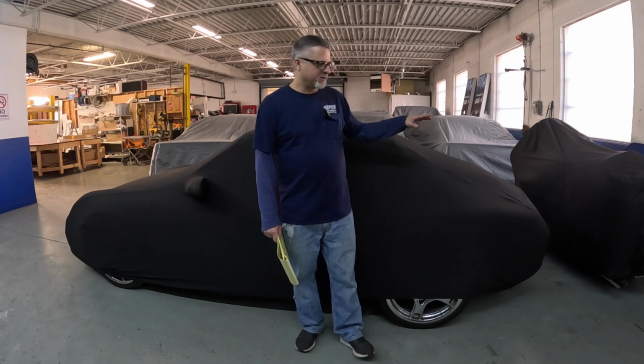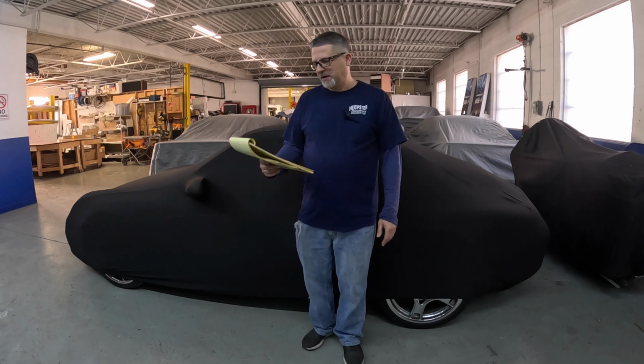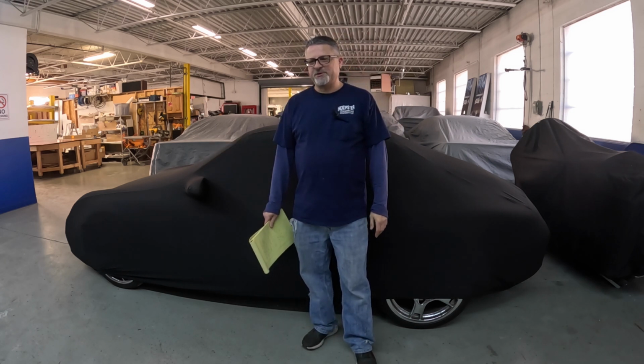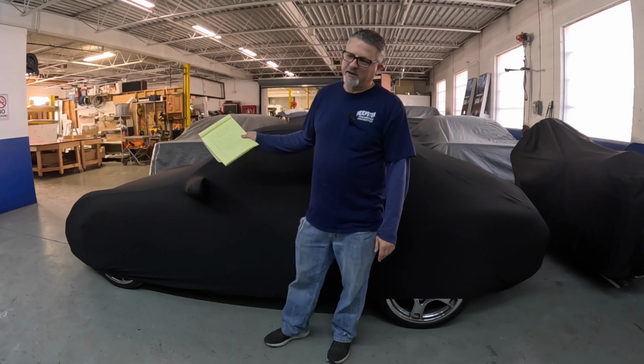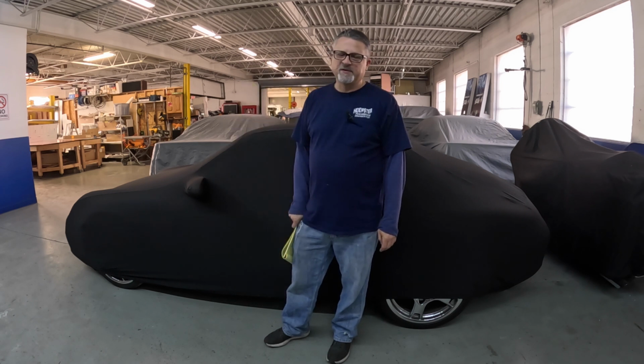I've done a little bit of work to the electrical system on it. I put a starter in it, just little stuff like that. But again, I do plan on keeping this thing, so I want to make sure that it's good. So I will go through all the suspension, the brakes, make sure everything is dialed in. These things also have coolant pipe leaks up front, so I'll check that out, make sure that's good, because if the motor's out, it's a good time to do all the coolant pipes.